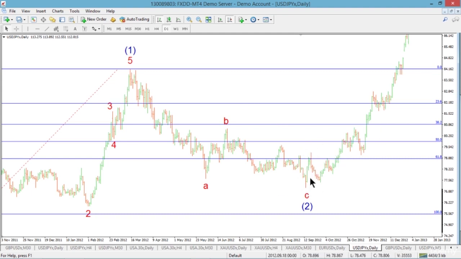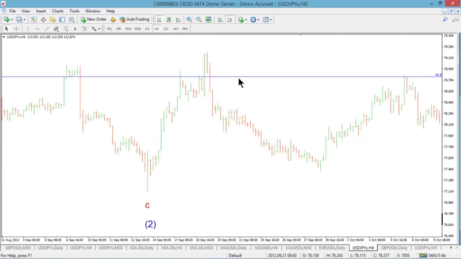So let's get down here into this price structure and I'll tell you how I would go about placing a trade. So here we are looking at the shorter term price structure. It's a 4-hour chart off the low in wave C. Now at this point, at the low in wave C, you would not have known that that was the low. But you would have been looking for signals to point you in that direction. Now what you'll see off the low is a completed 5-wave structure, again to the upside, and a corrective structure to the downside.